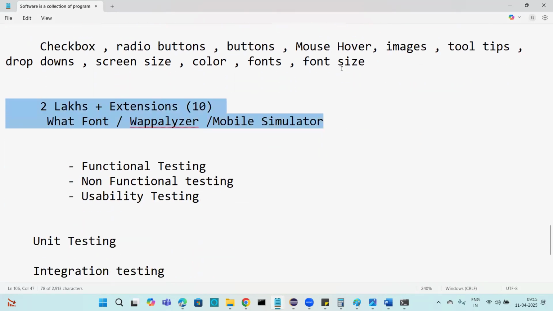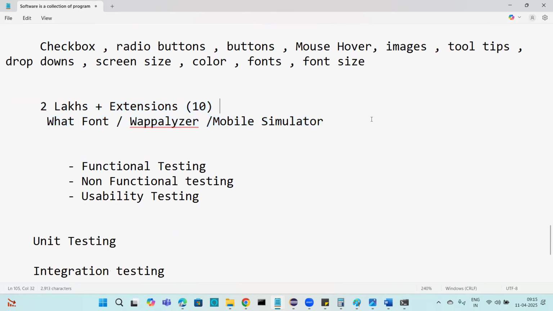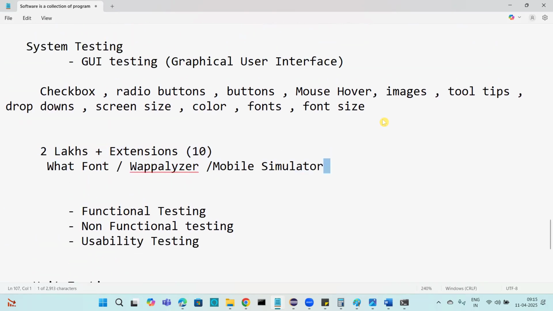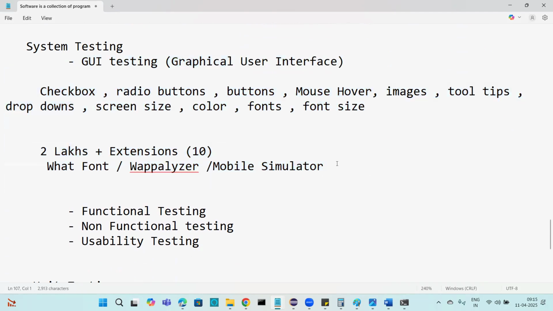So all three are free. Everything is available in Safari, Microsoft Edge, Chrome, Firefox, everything. We just need to use them now. So whenever we say GUI, graphical user interface, we're focusing on all these areas. All these areas should be focused on and seen, how I'm doing and how I'm taking care of this. It is very, very important for us to know this.